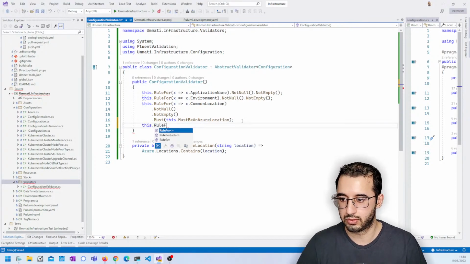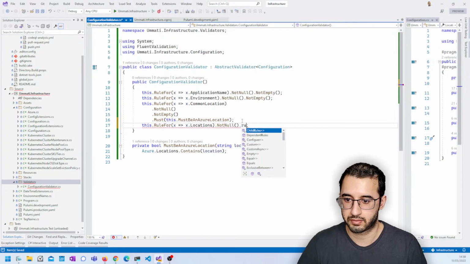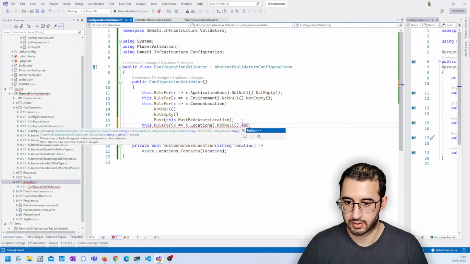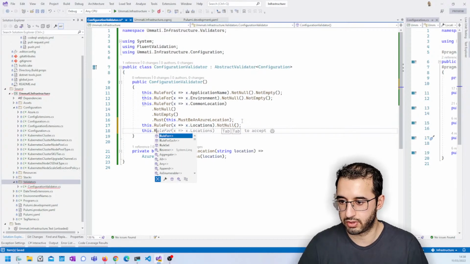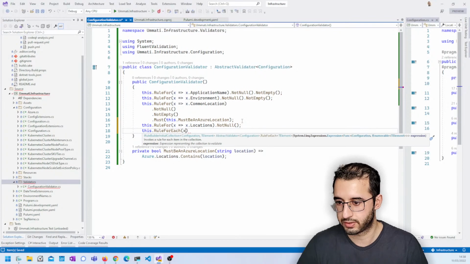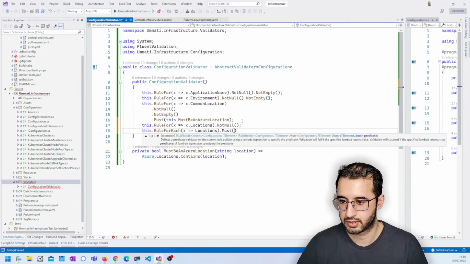So this dot rule for, first of all, we need to make sure that it's not null, dot not null, and then there's a for each function. Now there is a separate for each function, rule for each, and you can say locations dot must, and this must be an Azure location.